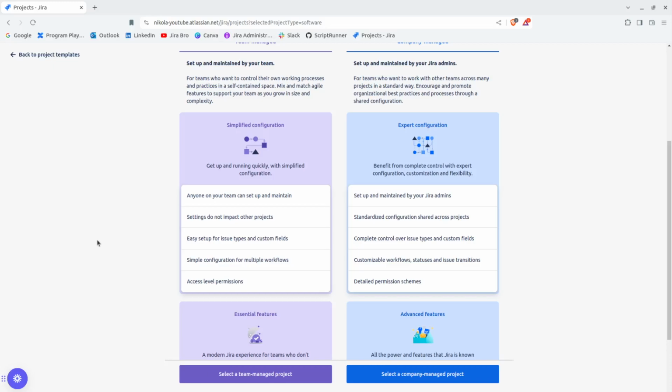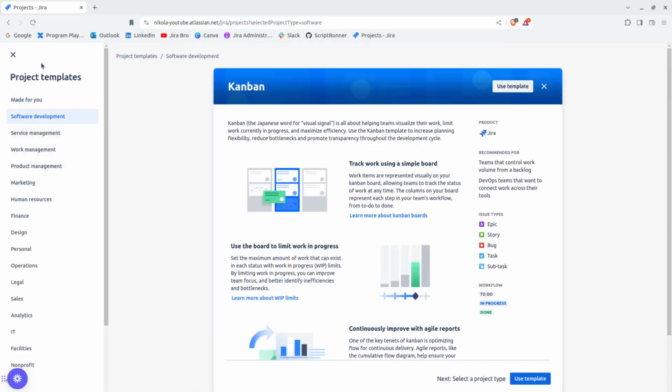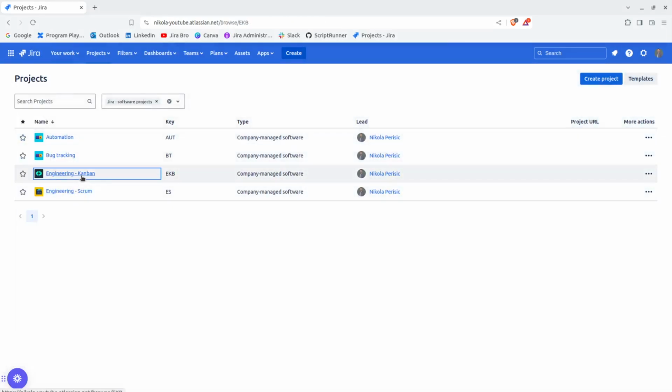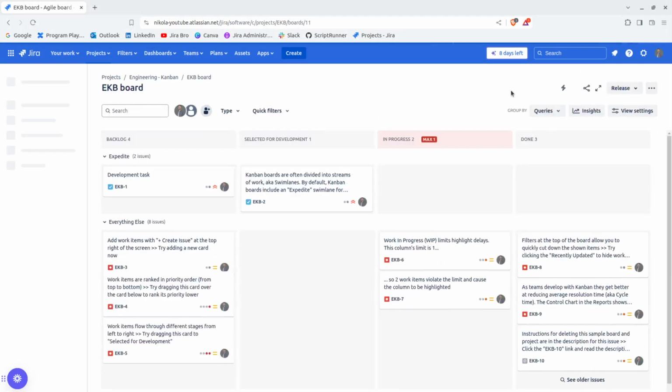What can happen, if you don't split up all of the schemes, is that when something changes on one project, it will be applied on the other projects. In team managed projects, you don't have to worry about this, because all of the changes will apply to a single project. So right now, these are all the company managed projects.